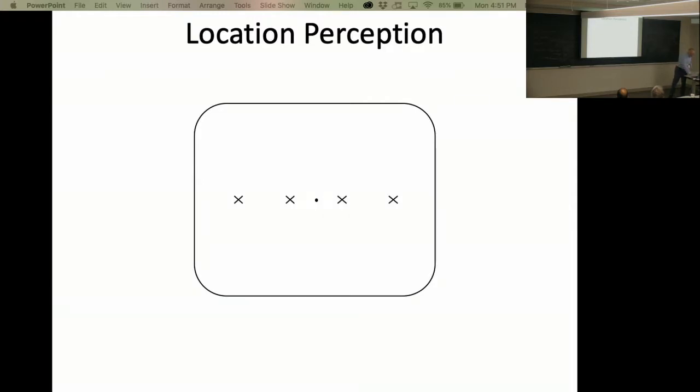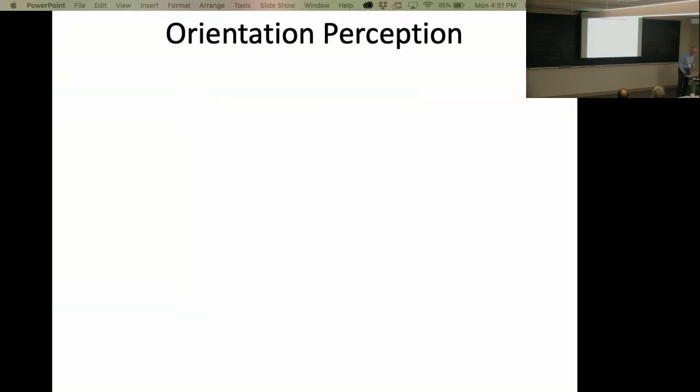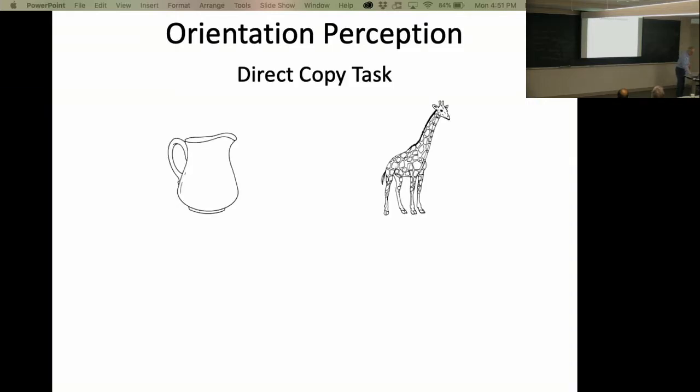Her errors were very systematic, though. She didn't confuse all the locations. When she made an error with a target presented here, it was always saying that it was here instead, or vice versa. And when it was presented at one of the farther locations, an error was always the other far location. So it's as if she's kind of reflected the location across this central point. Central axis, maybe. In tasks probing her ability to perceive orientation, we also saw mirror image errors.